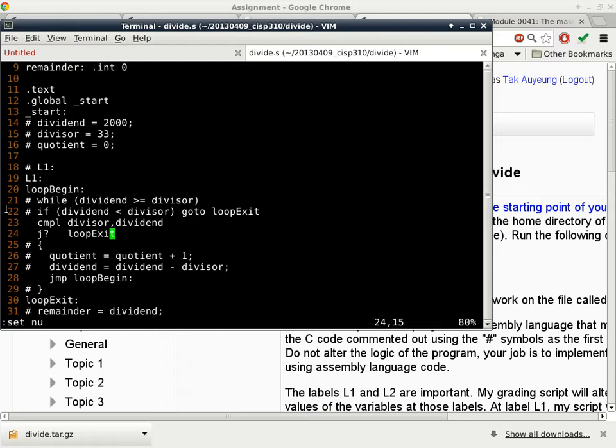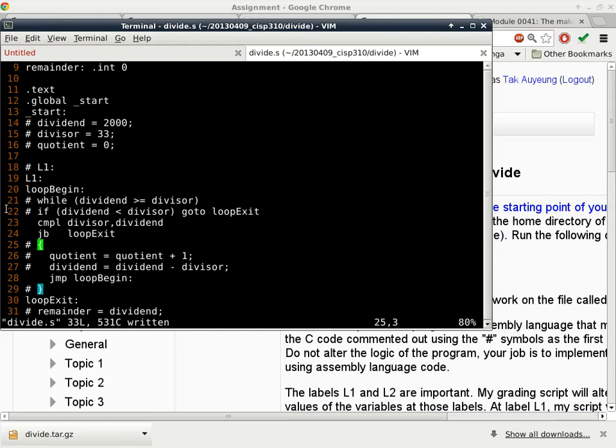But I also have to look at the type of the variables. The type of the variables is uint32, which means they are unsigned integers. And the L stands for less than for signed comparison. So what we are looking for is actually below or C, either one would work because they actually mean the same thing. So you have to use JC or JB depending on how you look at it. JB looks better because it means jump if below. Okay. Are there any questions here about the loop itself?